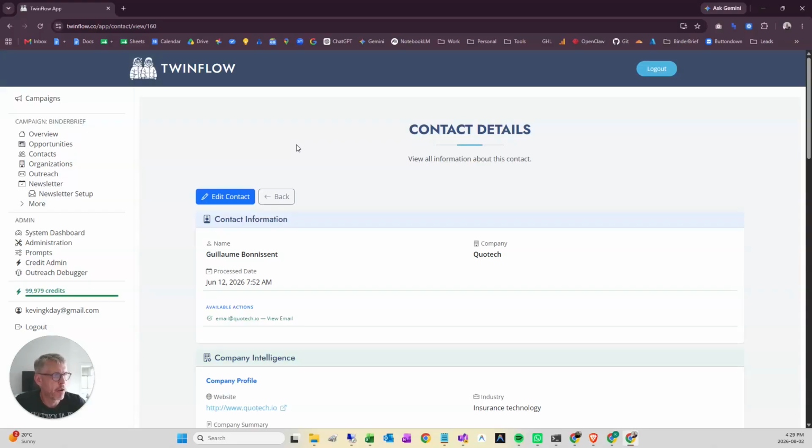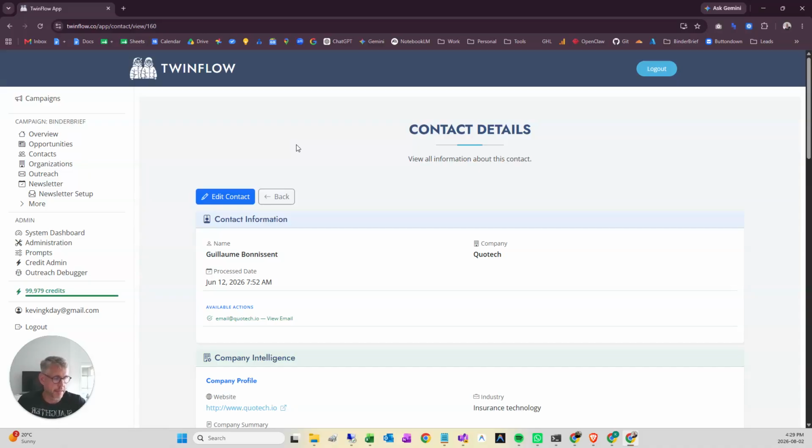Essentially the flow is that you enter some basic information, or you take a picture of a business sign as an example, or you find an item in the news, and it will extract information on that particular contact, but it'll also go and get information about them. So it'll search the news, it'll search their website, it will find any information that it can that may be relevant in that particular outreach.